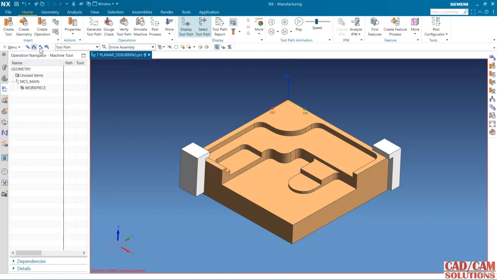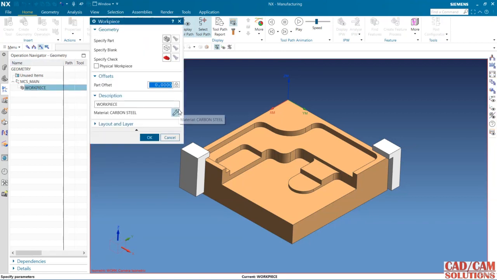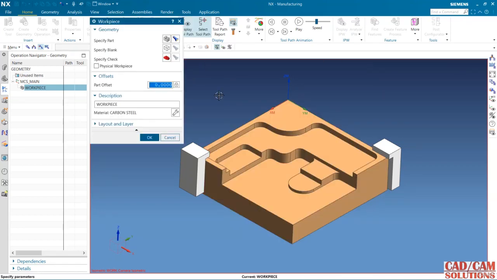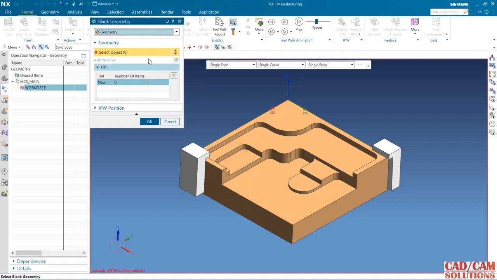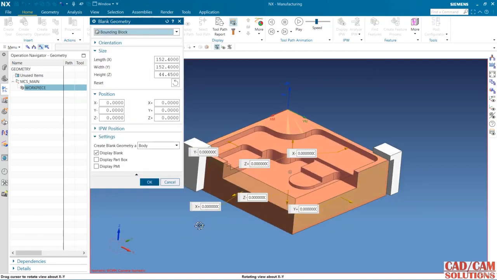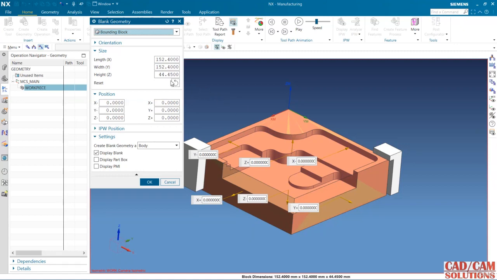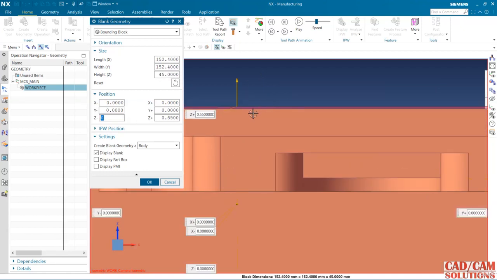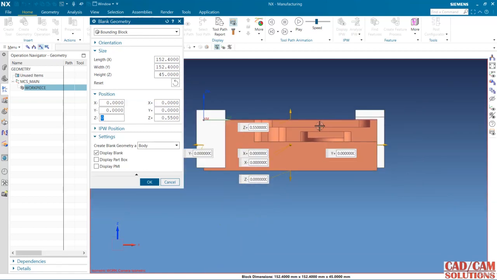So first of all, I'm going to define the workpiece, and my part is this. Select this one and select blank as a bounding block. I want to do some finishing operation, so I have added some extra material here. 0.55 is the material for facing.